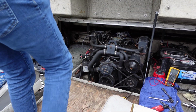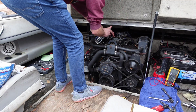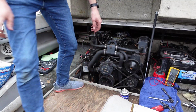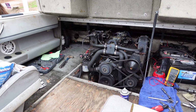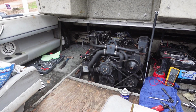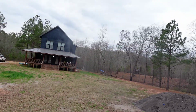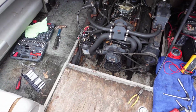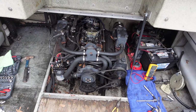Give her a shot of this. Something flammable at least. Couple pumps. That's awesome, she lit, dude. Look at that smoke. Tiny's going to say what? Woo! Alright, well, she lit. Lit pretty good. Sounds good.